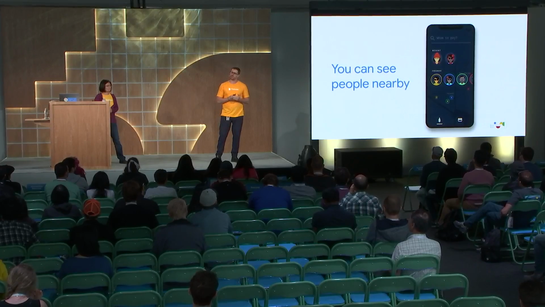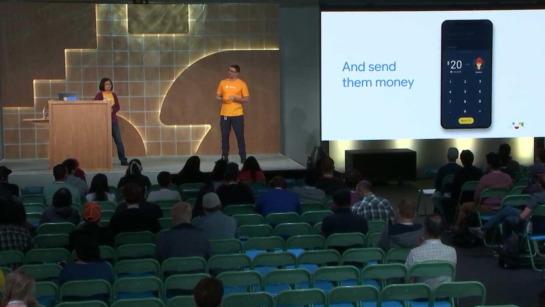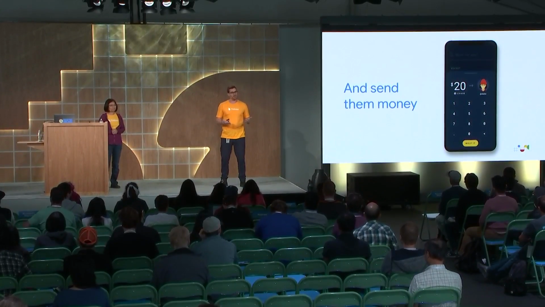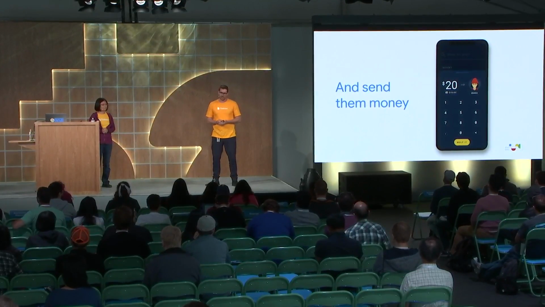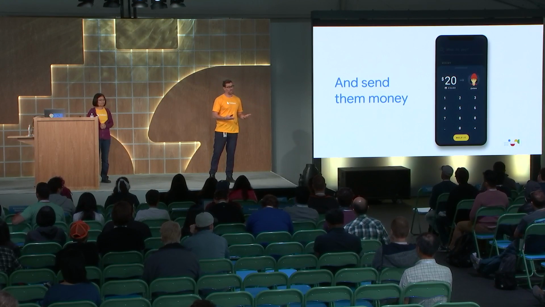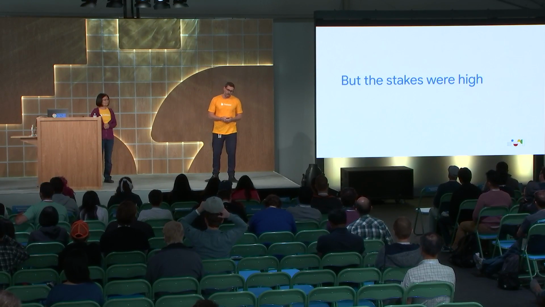Wulp was an app that let you see people nearby, be able to transfer money with them, either with your Big Ol' Bank account or some other account that you might have, being able to integrate with back-end services and front-end services. But mock-ups are great, but actually making that tangible is hard work, especially when you're a 100-year-old company. And the stakes were so high.